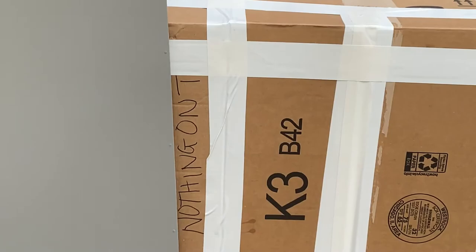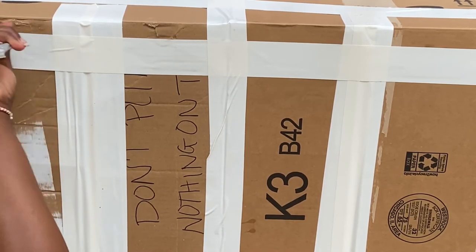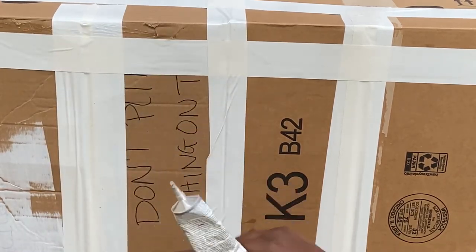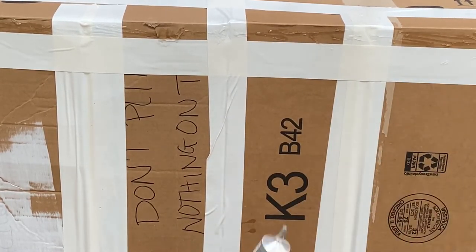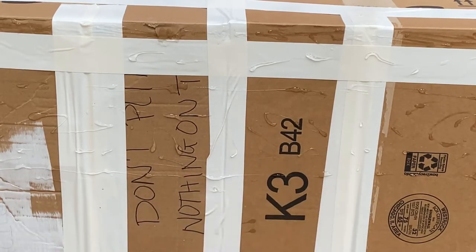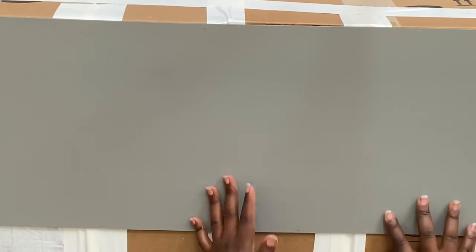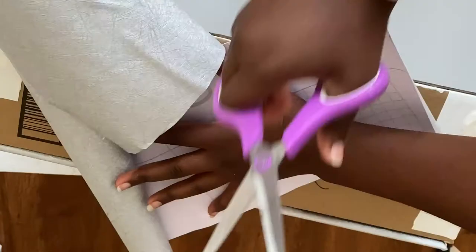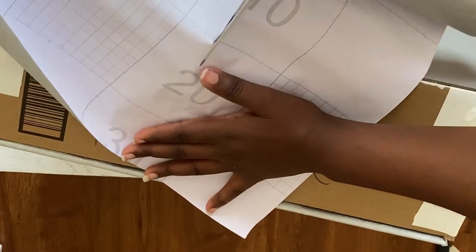To make our project more appealing, I'm going to go ahead and glue down those two pieces that I got from the back of an old bookcase to it. Moving along, I then went and cut to size the same contact paper for the side of our table.